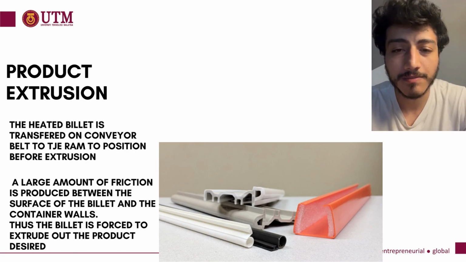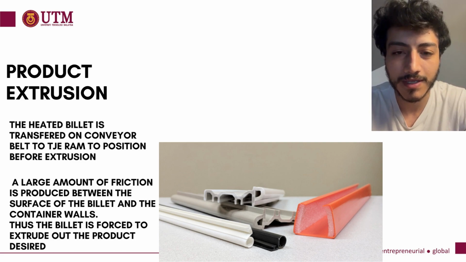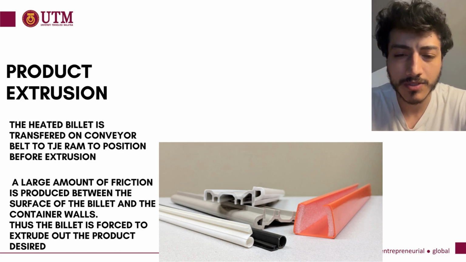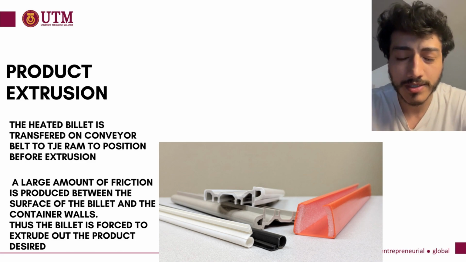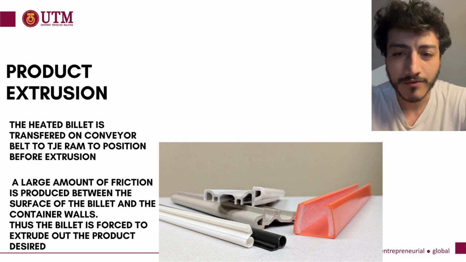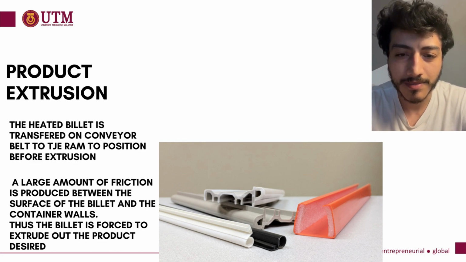The final step of extrusion is when the ram applies the 15,000 tons of force to the pellet, which is pushed through the die. This works by applying force to the pellet, which is being countered by the die. This results in an increasing amount of shear force from the friction.